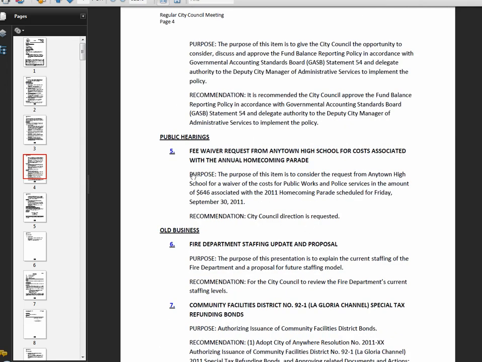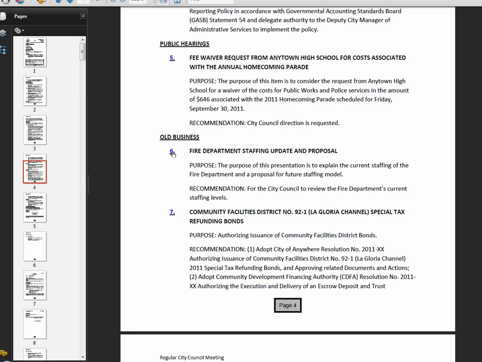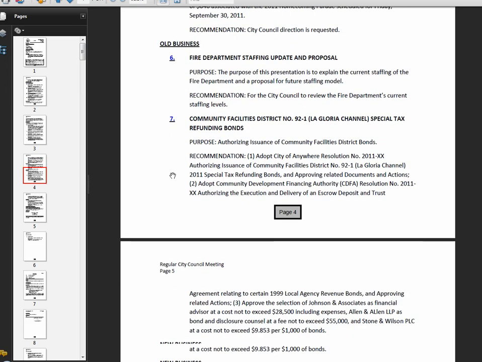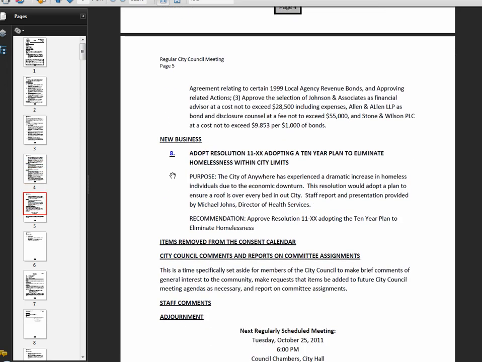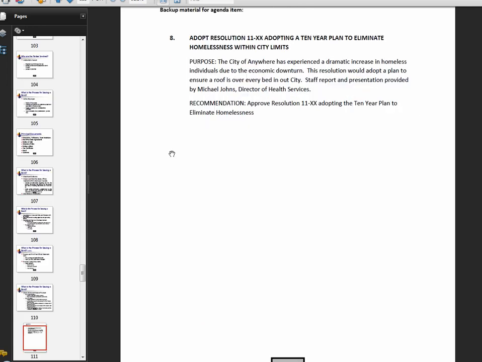Note also, we automatically link, for those people that want to use an electronic copy, the specific attached material or the associated files for each agenda item. As you can see here, all of our items that have attached information have a hyperlink for their number. So note here I'm on page 5. I'd like to jump to the supporting documents for this 10-year plan to eliminate homelessness item. I simply click on that link and it takes me directly to the first page where that begins. In this case, page 111.